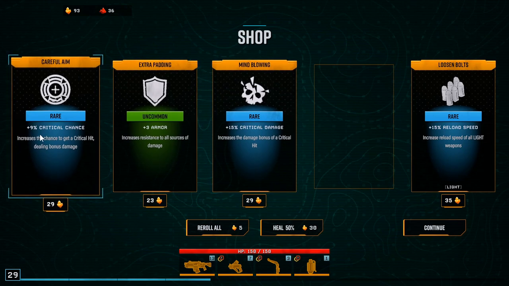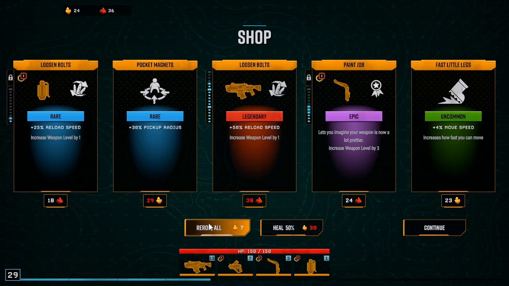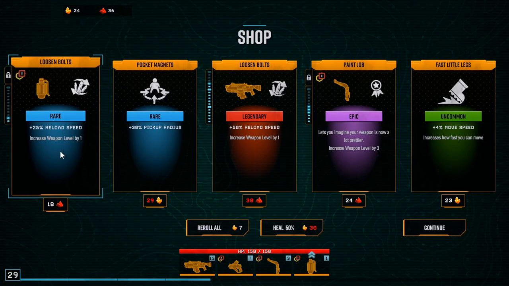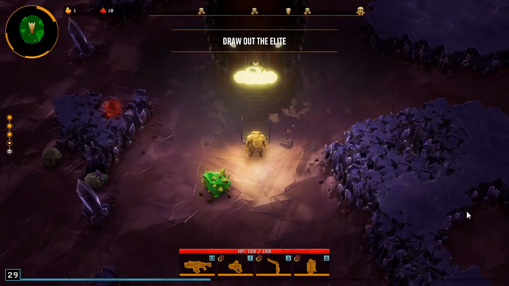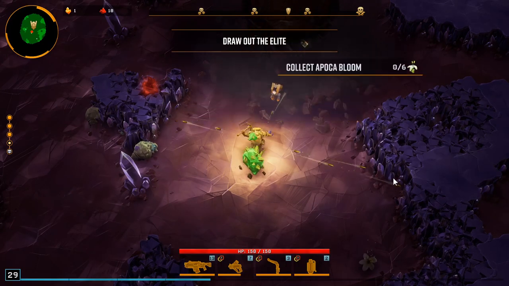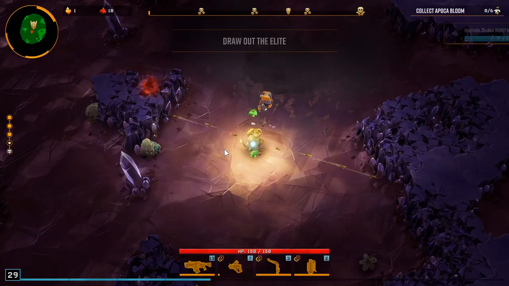Crit damage would be nice. Let's go crit chance, reload speed. Let's go reload speed for you. Move speed. Okay, so move speed's up a good amount. Let's see, what is our status effects? Damage is up to 50. That's actually quite a bit. Crit chance could go up a little more though. Definitely damage too.